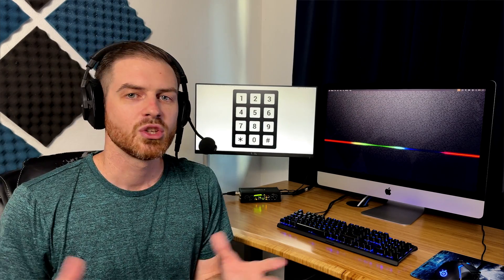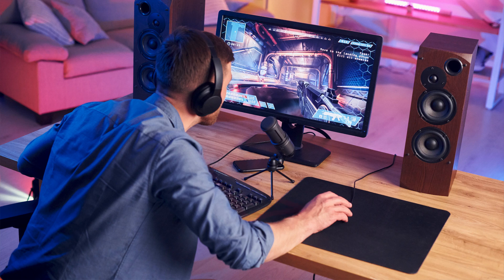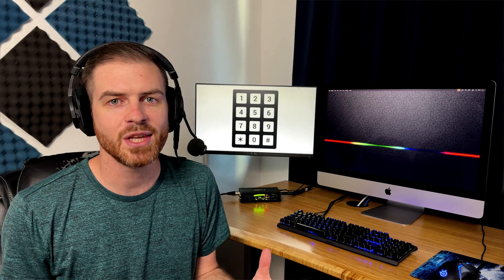If you use the numpad sparingly, some users have hypothesized that it may even contribute to poor ergonomics. Righties using a full-sized keyboard must keep their mouse further away from the QWERTY home row and angled off to the side, which can lead to an asymmetric posture. It seems ergonomics can be a problem either way, depending on which tasks you're performing most often. If you forgo the numeric keypad, you're forced to use the number keys at the top of the keyboard — it's not that difficult, and you may even improve your typing by creating muscle memory for those keys. Entering numbers as quickly as when using the numpad, however, as we saw in my speed test, probably isn't going to happen.